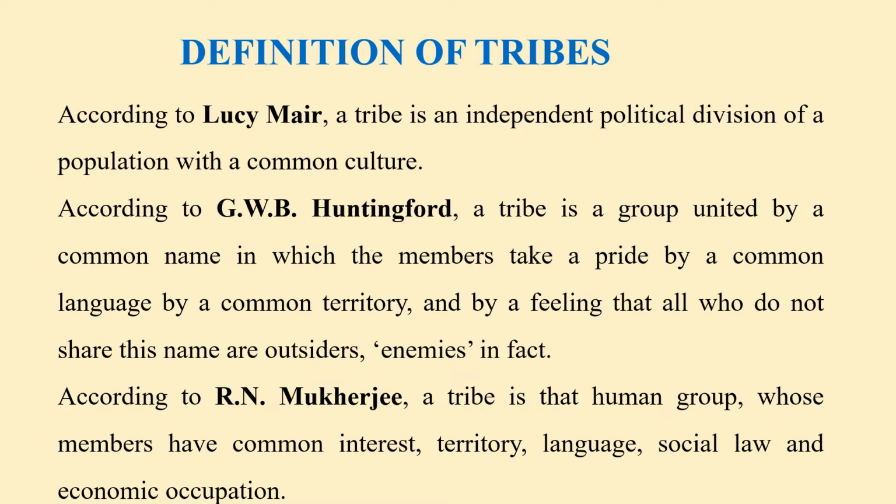According to R.N. Mukherjee, a tribe is that human group whose members have common interests, territory, language, social law, and economic occupation. So from these definitions, we could clearly see that a tribal community is a collection of families, a collection of people having similarity or having common features like name, dialect, territory, culture, and so on.